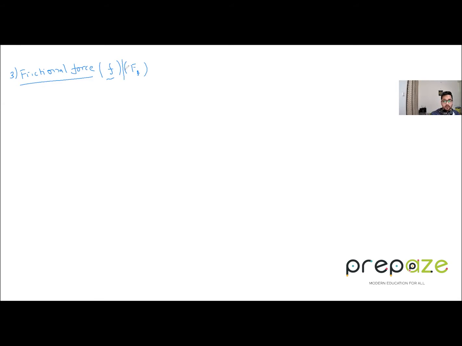Now, what is friction? That is the very important question. It basically opposes relative motion. Now, what is relative motion? That is a very important thing to understand. If you are not able to understand right now, it's okay, but I will try my best to make you understand what it means to oppose a relative motion. Now let us understand that.